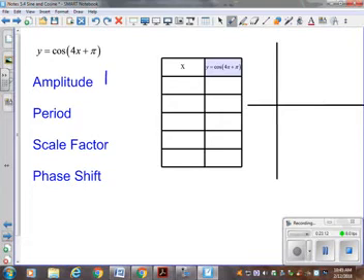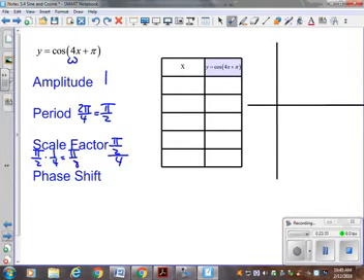What's my period? Well, let's take this 4 for omega and say 2 pi divided by 4 is a half. And then let's take that half and divide it by 4 equal pieces. Yep. Because you flip and multiply, and that turns out an 8. So we're going to have to number by 8s. Oh, well, that's okay. Then you take that 4x plus pi and set it equal to 0.